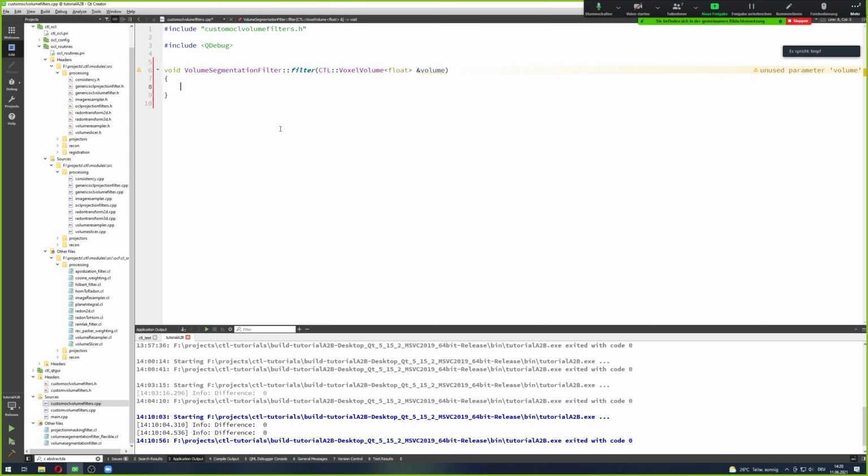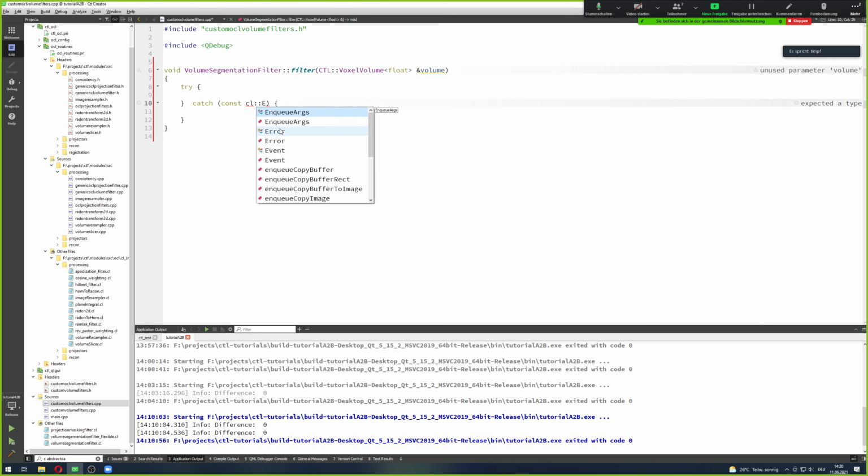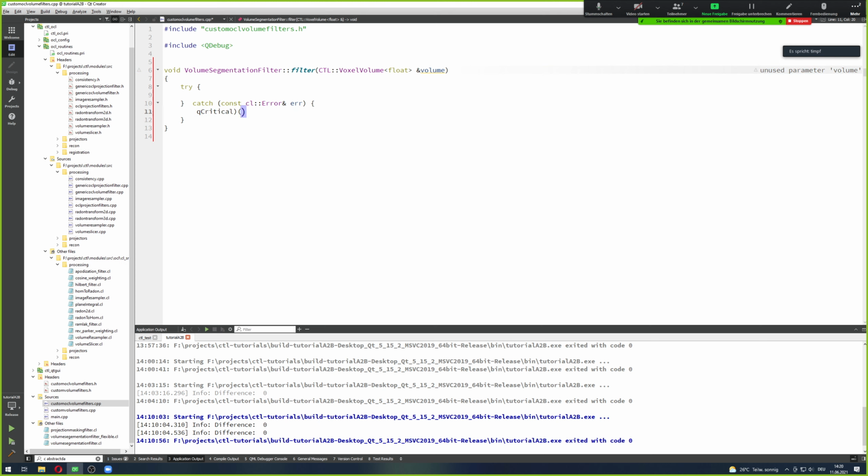And this will first of all make use of a try-catch block to allow us to figure out any OpenCL errors that we potentially introduce in our code. So we will catch any OpenCL error here, and then just write that. It's a critical message for us.